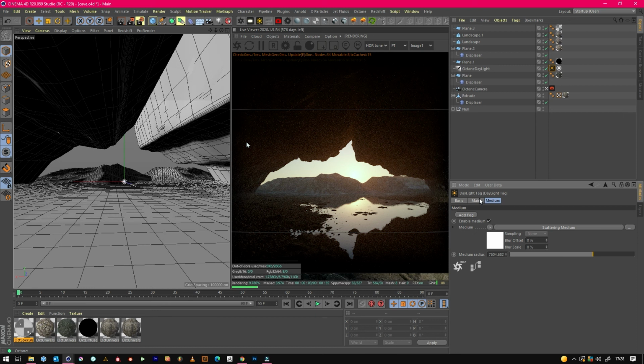So anyway, I hope you found this tutorial kind of fun and a bit different. We're all about giving little quick tips. Obviously this cave doesn't look amazing, but if you spend more time on it and you spend about an hour, 2 hours, maybe 3-4 hours, you'll get something that looks stunning and pretty realistic. But hope you found this useful, and I will catch you on the next one.